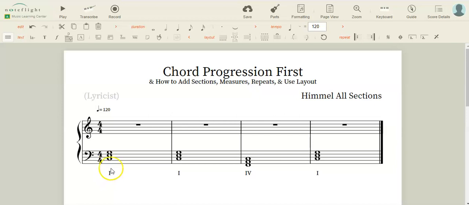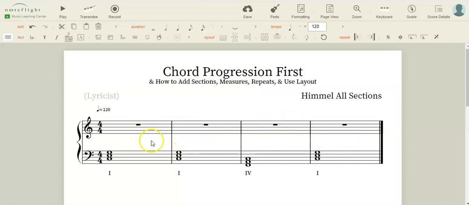So notice that this time I didn't use the 1 chord, 4 chord, 5 chord, 1 chord. I played with it a little, and I put my 1 chord for 2 measures, and then I went to just the 4 chord and back to the 1. And I'm going to have one little section here. Some people on their assignments had a section being a measure or maybe 2 measures and then doing 2 different measures, but most sections are at least 4 measures long. In pop tunes, they are 8, 16, 32 measures long.